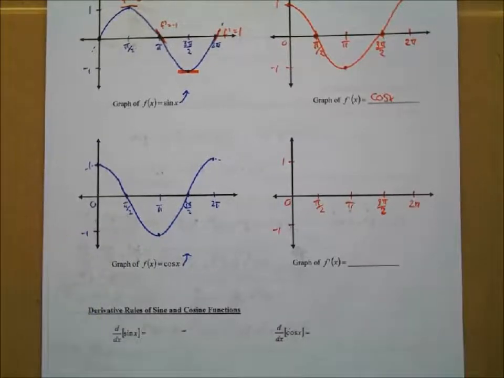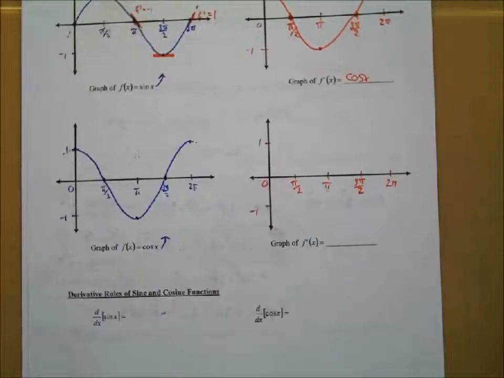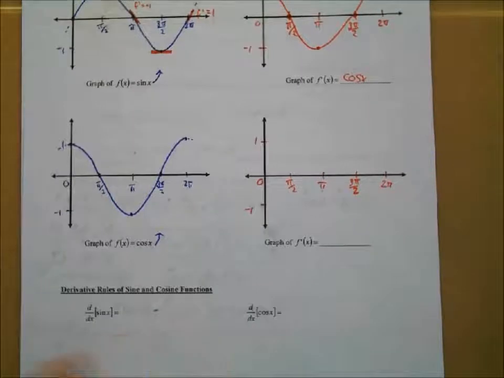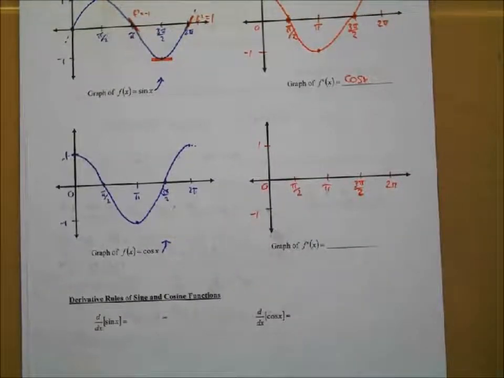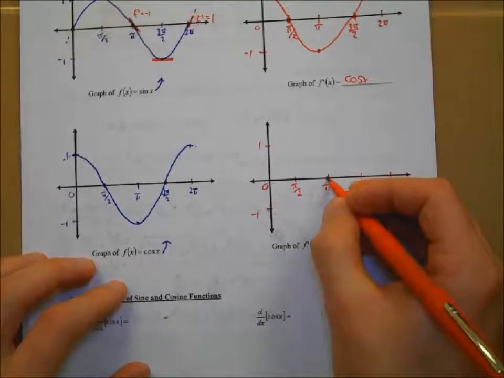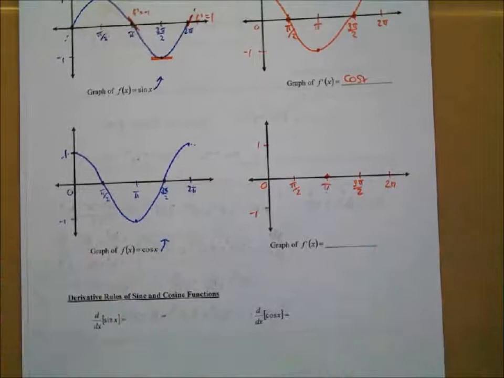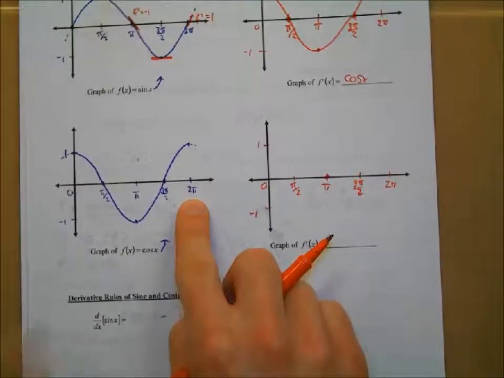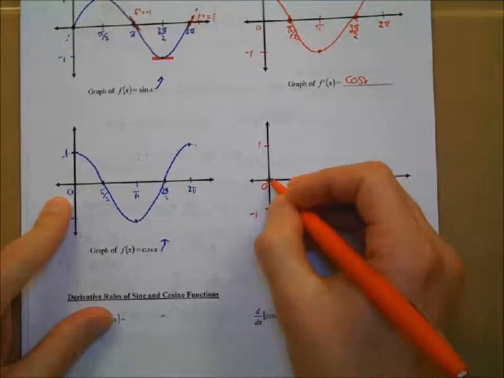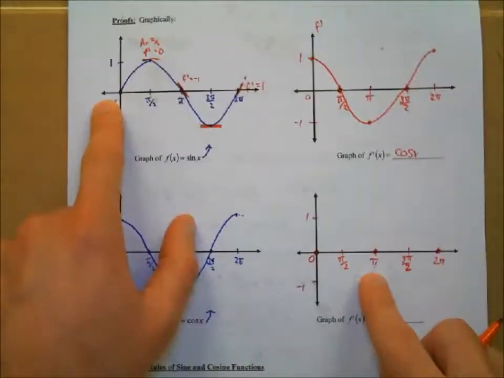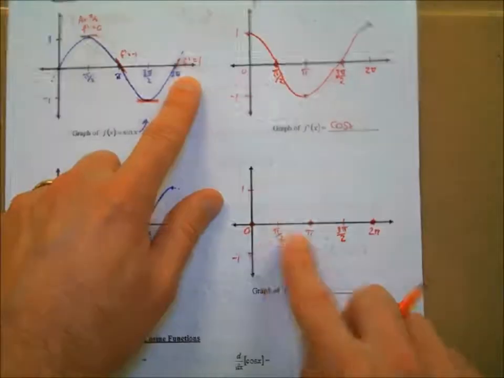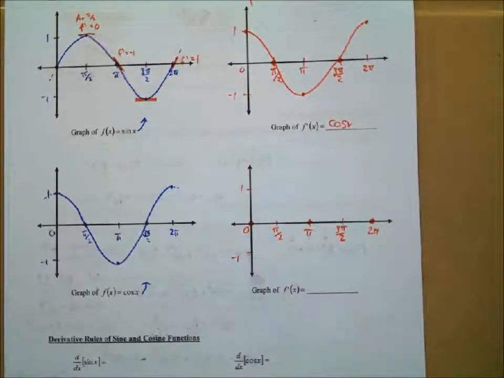Same idea here. Are there any slopes of our function we can tell for sure will be this value? At pi, the slope will be 0. Anywhere else where we know the slope is going to be 0? 2 pi, and it's 0 as well. Yep, so 0 and 2 pi. Look at that already, we got zeros at 0 and 2 pi. It's going to be sine.